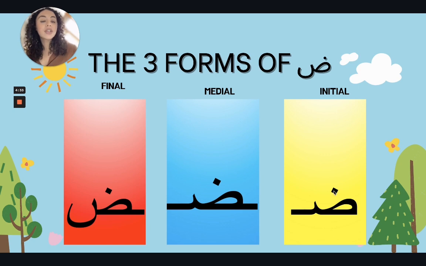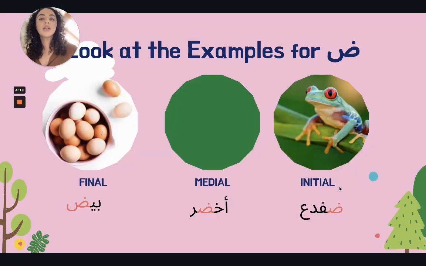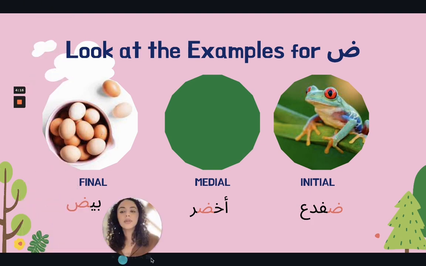The only difference is there's a dot up top. So a Sod with a dot is a Daad. Da, da, da. Not sa, da, da, da. Now let's take a look at some examples.